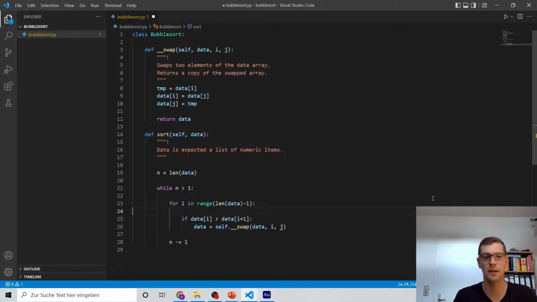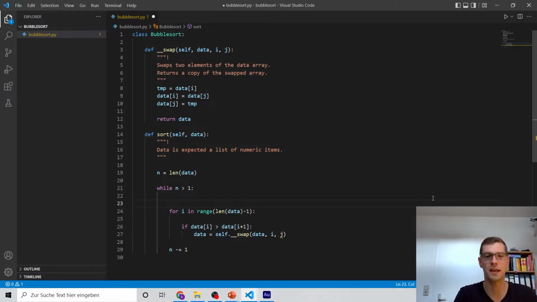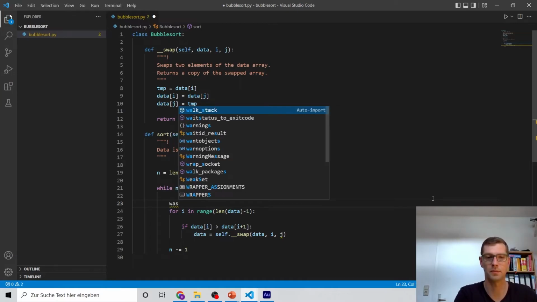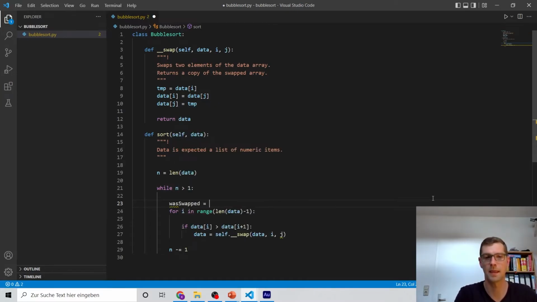Alright, so we can also reduce the amount of steps here a little bit. If we say was swapped, for example, we set that to false, and if we do a swap, then, oops, I just saw that that's not J, that's I plus 1, it's a successor.